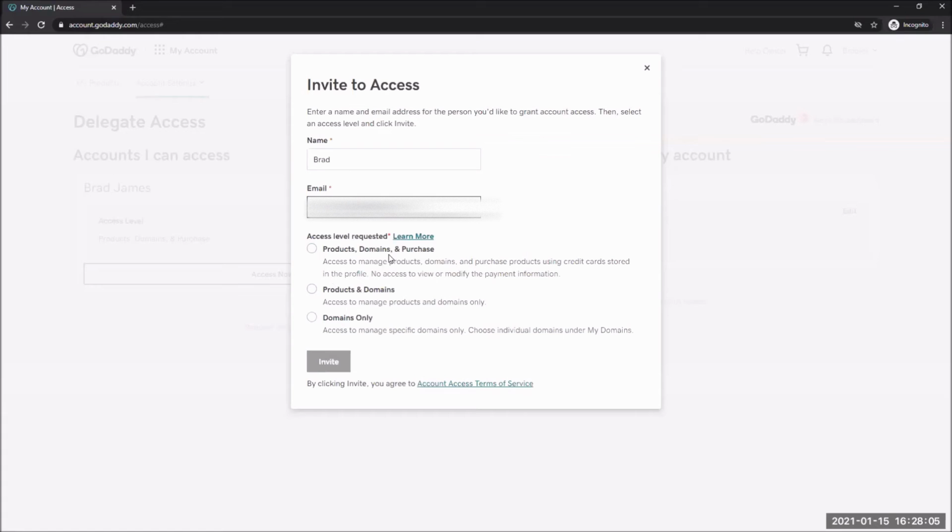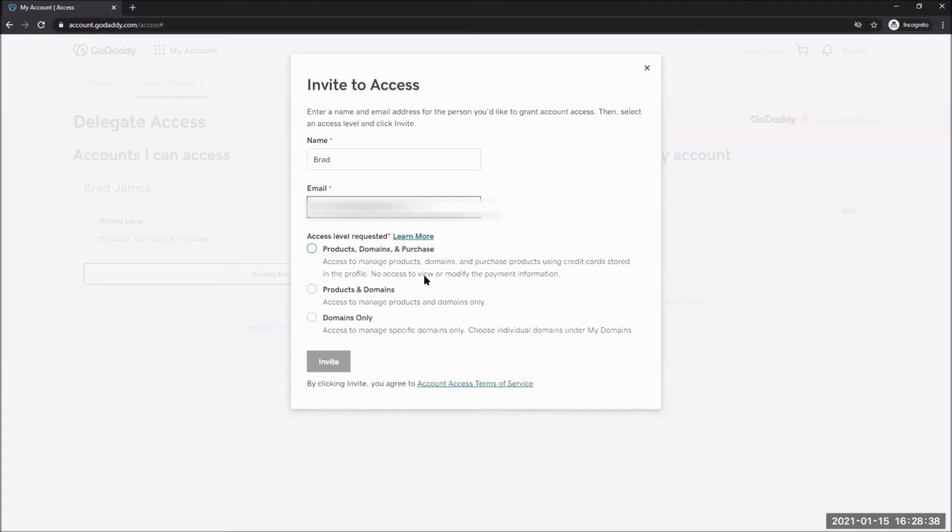The next level down is products and domains. What this means is we can access and manage products and domains in your account, but we can't buy anything. That means you as the owner will have to make every purchase. So if we end up at a point where we have to purchase stuff, you're going to have to go in and make sure you purchase the right items. Typically, we're very good at guiding you through that. And if that's the case, we'll probably hop on a Zoom call and walk you through it. But it still takes time on your end.